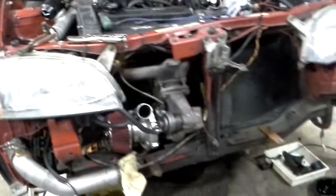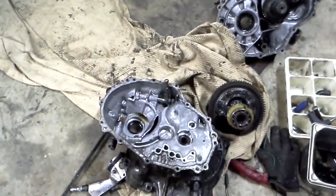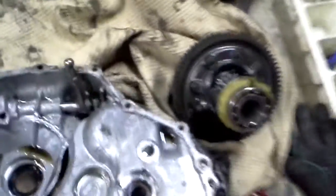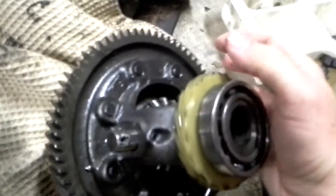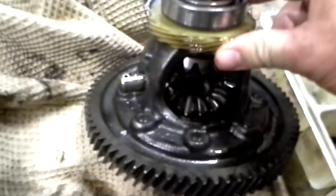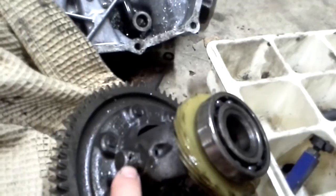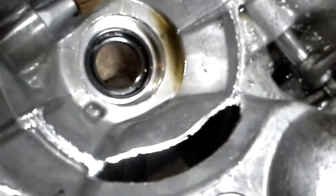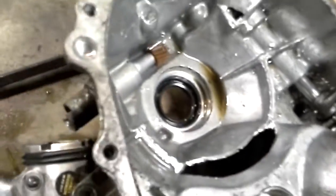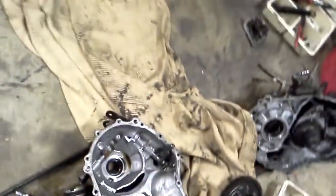Unfortunately, I didn't get to use that very long because the transmission decided to take a dump on me. Now, it was not a gear failure as I had originally suspected, but in the differential, the Suzuki engineers decided to go cheap on one thing, and it can be a problem. This is the pinion shaft right here, and they just put a little roll pin in. Now what wound up happening, somehow that sheared and this just backed out partially and wound up knocking a hole in the side of the trans case, letting out all my fluid. I had a streak of fluid down the hill all the way into my driveway. It looked like a line marker out of Need for Speed when you're approaching a corner.